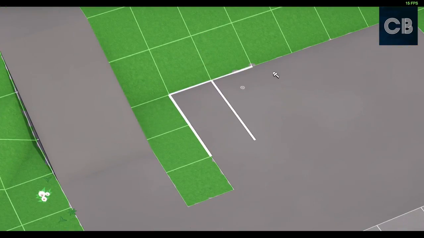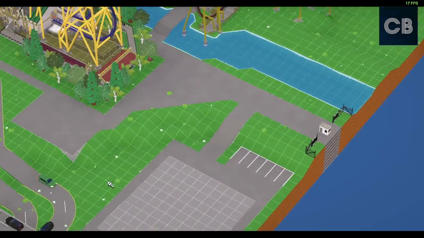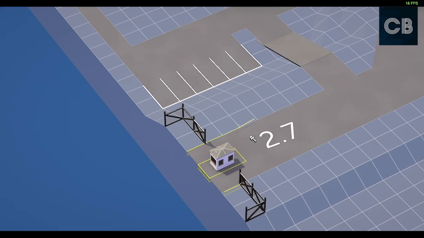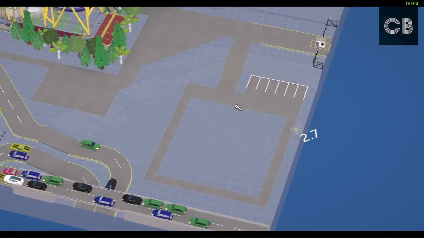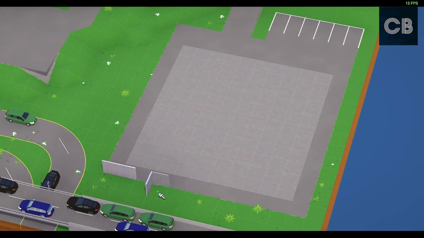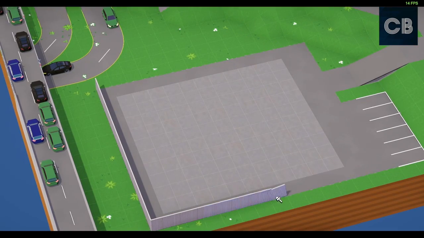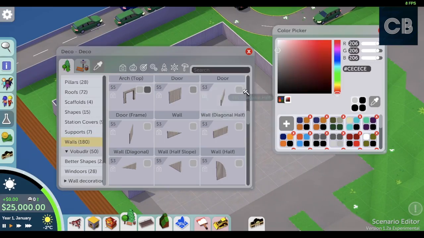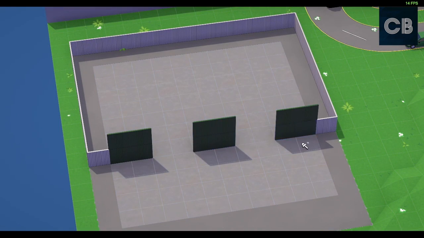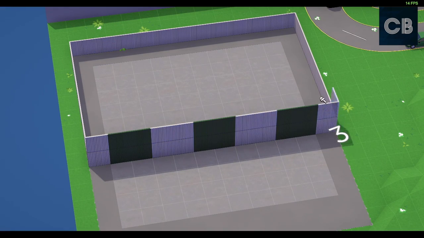I've done one already, a small one over in the Egyptian area, but this is probably the biggest one. As you can see, I've already laid out just some path tiles from a path cover set, just to jot out where I want things to go. And I've used the little booth there from the in-game pieces, and I've just put a booth with some gates using the fences just to make it look like a staff-only entrance area.